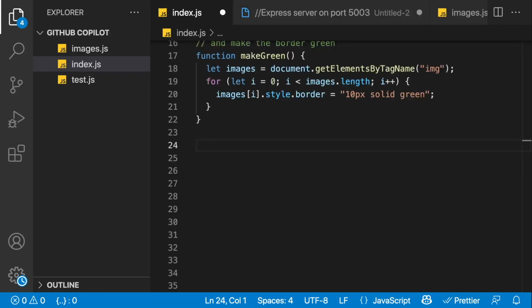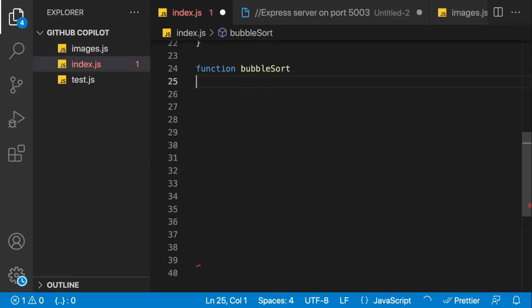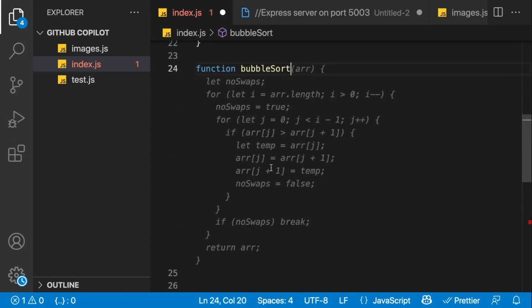All right, let's go ahead and give a few more examples a try over here. Let's say that I go function and I go, let's try bubble sort, let's see what we get. We'll probably get a bunch of suggestions. As you can see, it's already starting to load in those suggestions over there. So I don't have to learn how to write that or know how to write it. It can write it for me, and then I can go through those next and previous if that were to appear, but doesn't look like it.